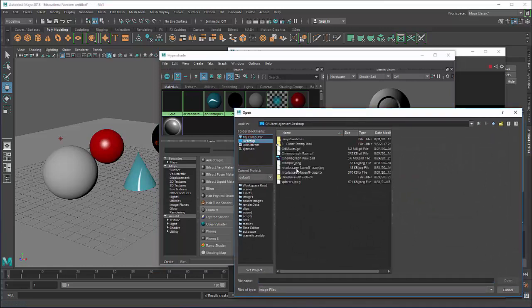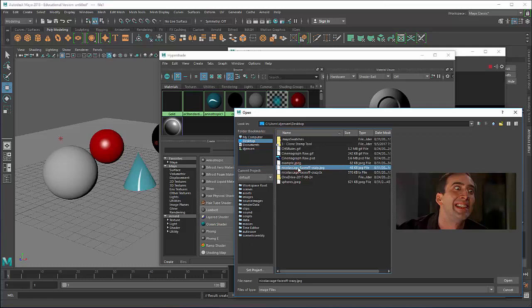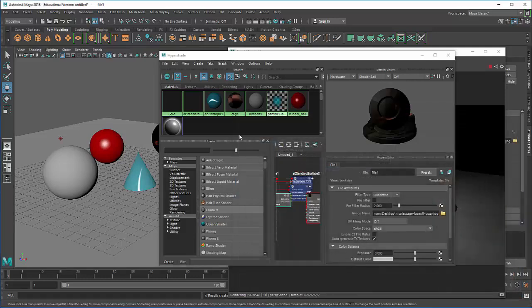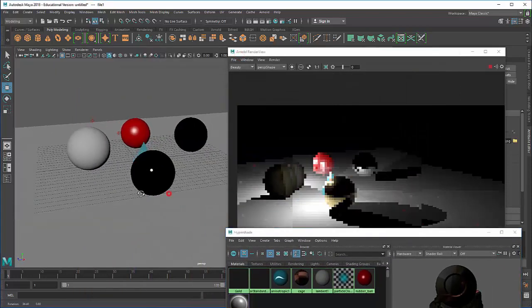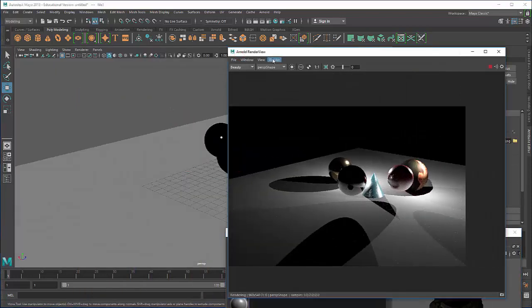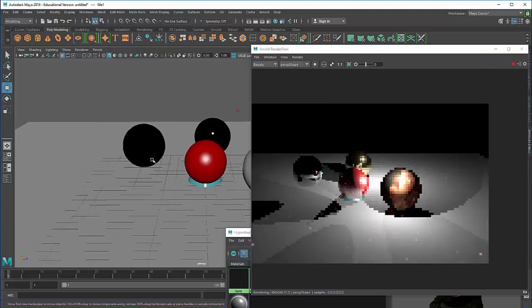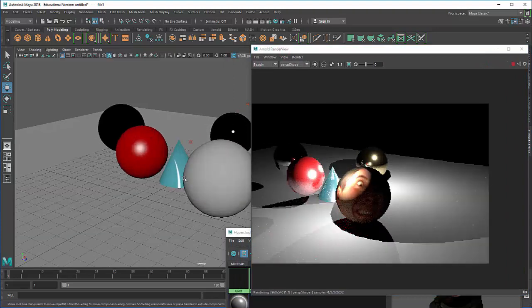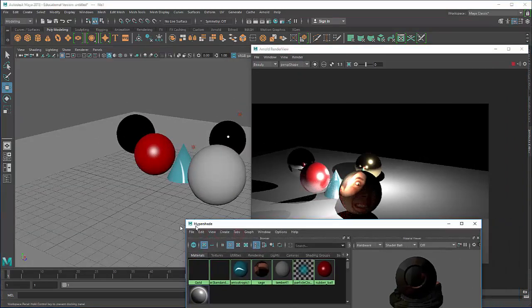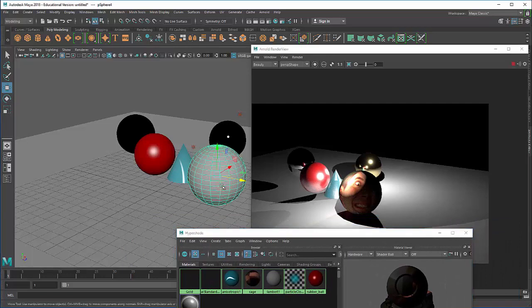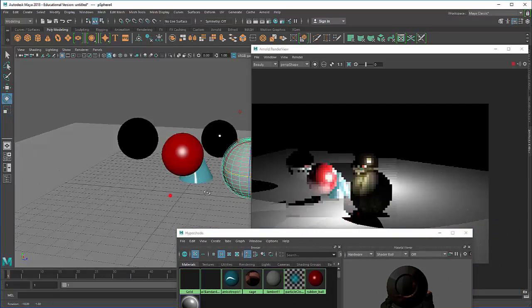And I called it, well, it's right here, Nicolas Cage Face Off Crazy. And now that material should be placed onto the object. And like I said, until you get used to UV maps and things, you don't really know how it's going to go on there. We'll get into that in more detail later. But for now, I'm just going to use the default way that it was placed onto it.